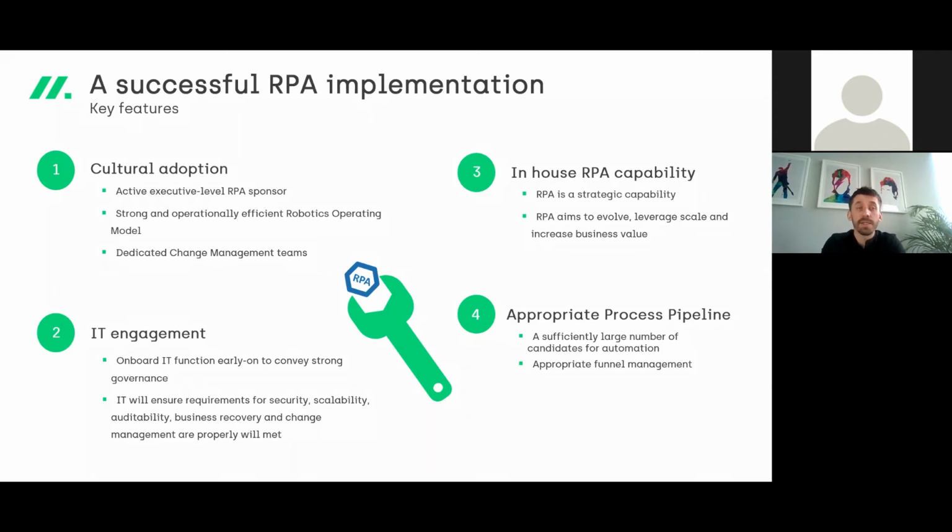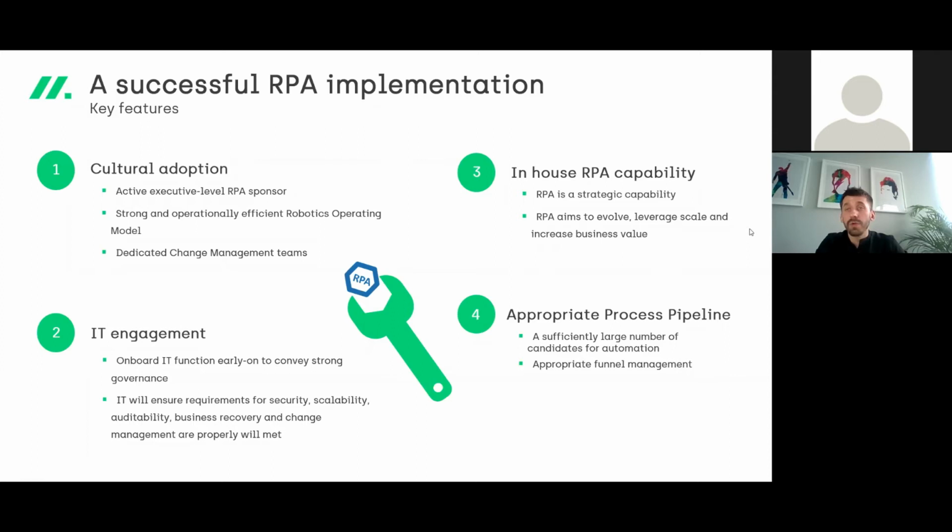Then the second factor is the IT engagement. Our customers are quite often asking us if the robotization ideas are coming from IT or business. It's not an easy question, because the answer is it's something between. The robotization is between IT and business. But to implement robots in the company, for sure, we need to have some engaged IT representatives.